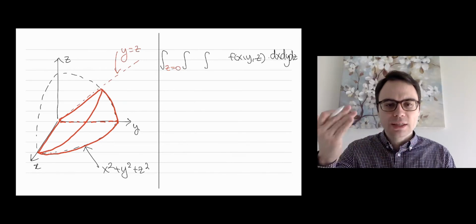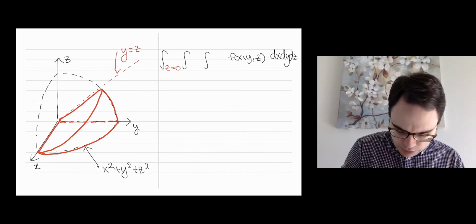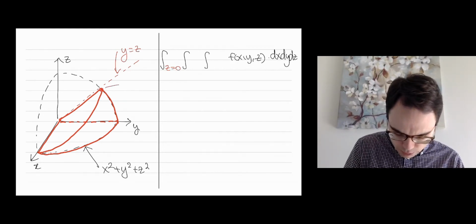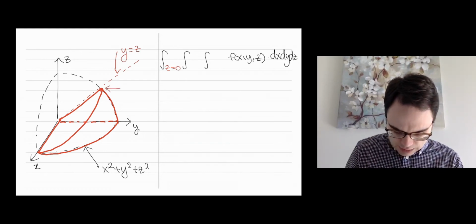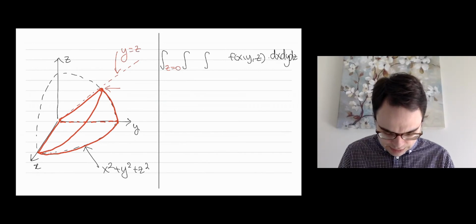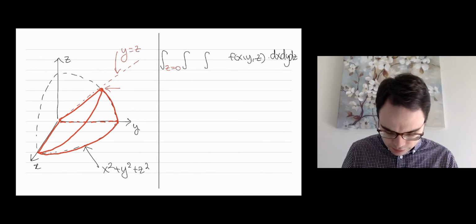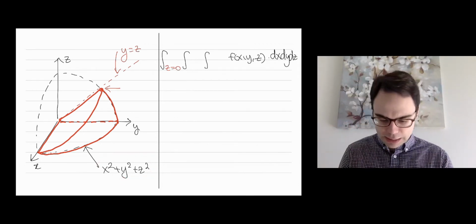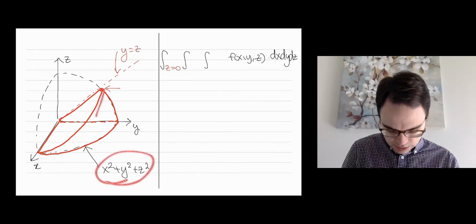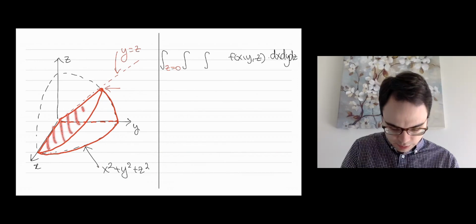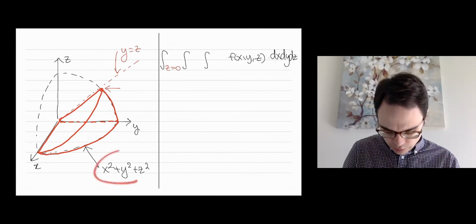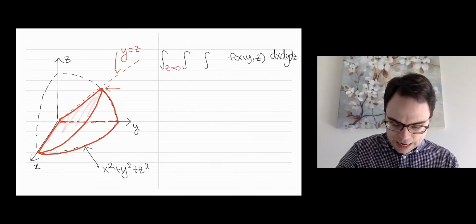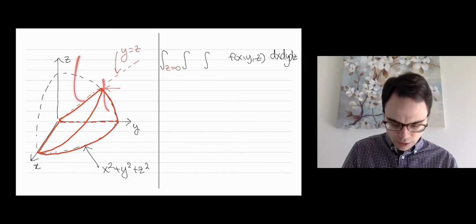Now, what's the z coordinate? Well, we need to put some equations to work here. So what I know about this point is that this point lives on this sphere. This point is characterized by three things. It lives on the sphere because it's on this side. It also lives on this plane where y is equal to z. So I know this equation is true at the point because it lives on the sphere. I know this equation is true at this point because it lives on this face. And I know that x is equal to 0 at this point because it lives on the yz plane.